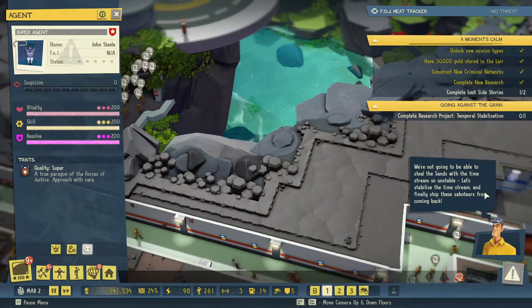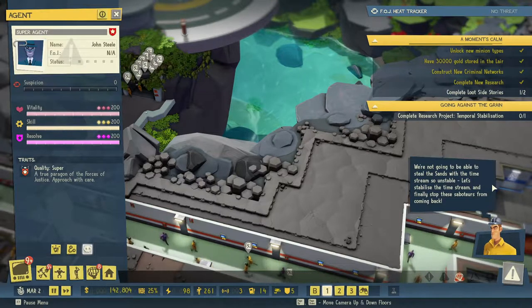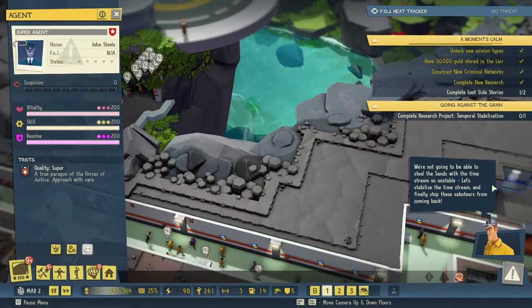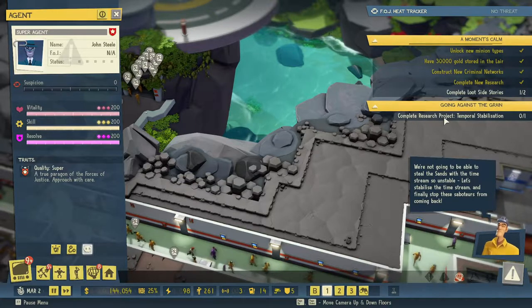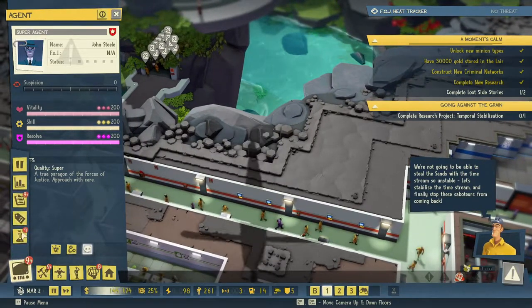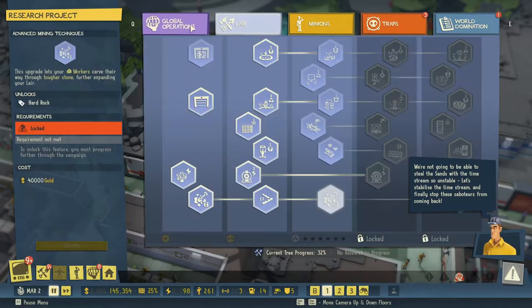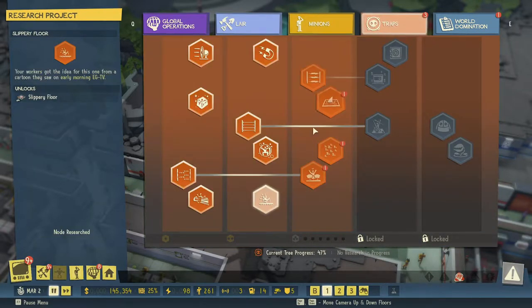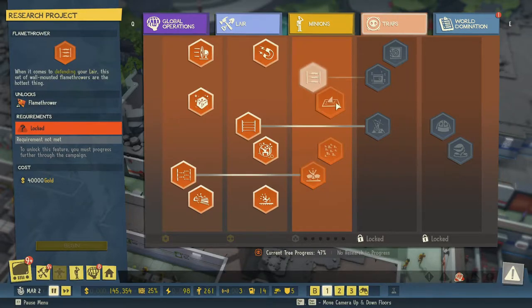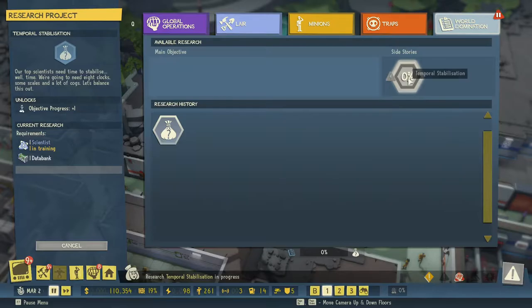We're not going to be able to steal the sands with the time stream so unstable. Let's stabilize the time stream and finally stop these saboteurs from coming back. Complete research project, temporal stabilization. Okay? Research. We've done all the other research. We can't really do anything else, can we? No. We have all the traps. I'm not really sure about the traps. But we will begin our research of this.